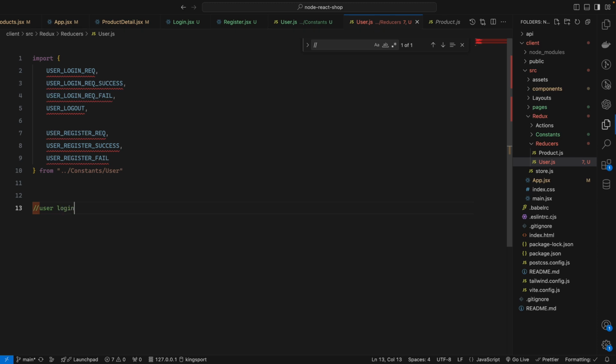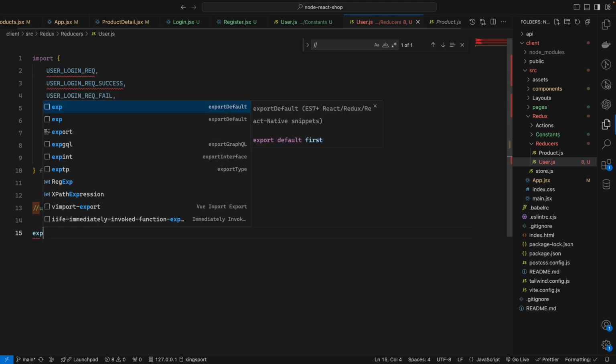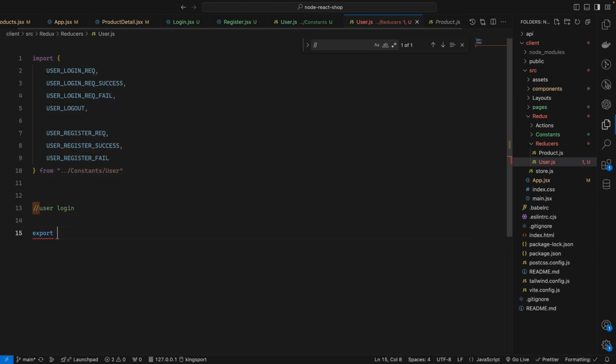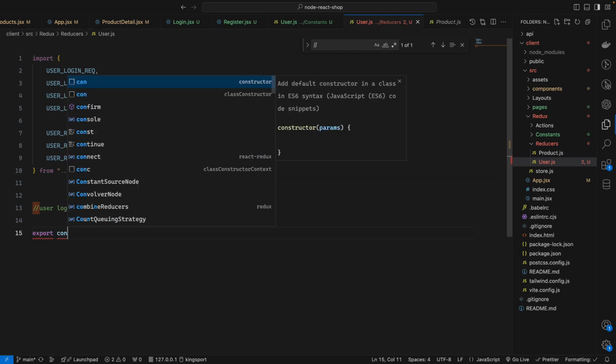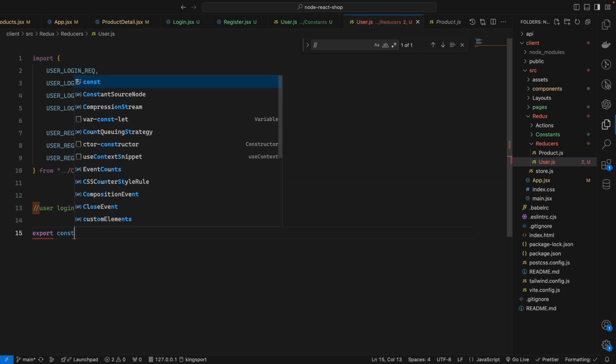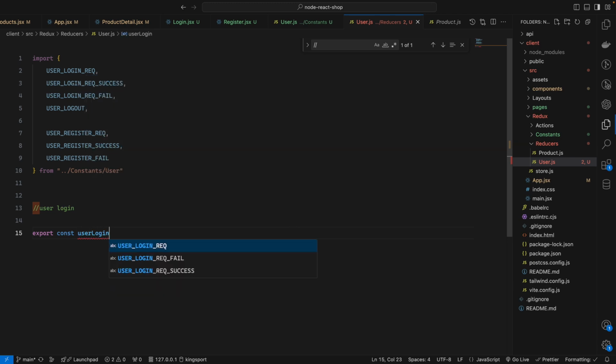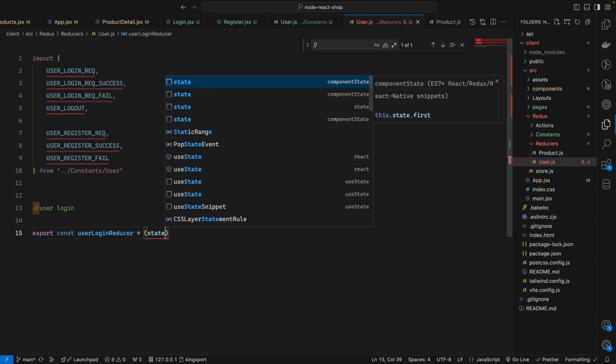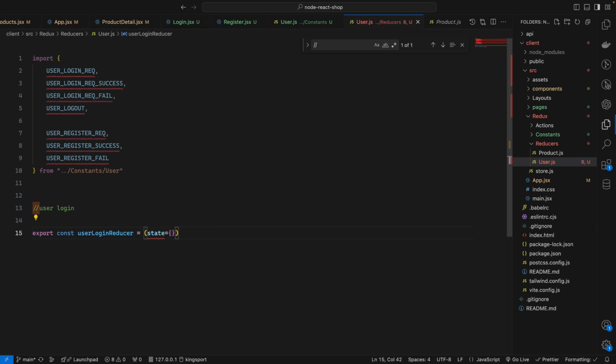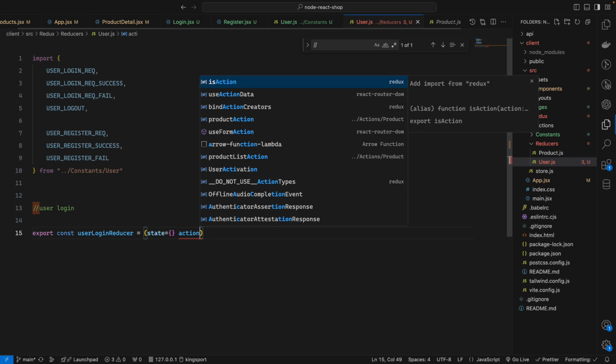So we have imported what's necessary, and then we will create the user login first. Here I will say export const. So we create the constant function here, userLoginReducer. Inside it, every reducer has two parameters, state and action. So state will be an empty dictionary, and we'll say action.